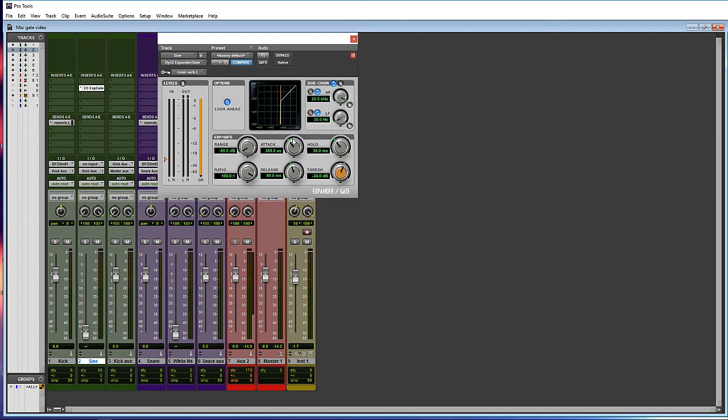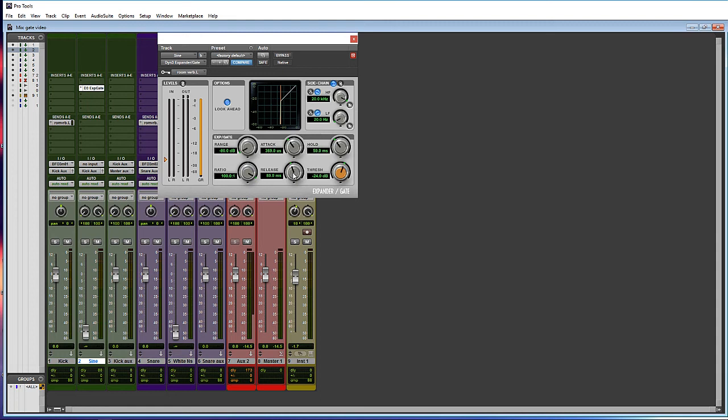With the sine wave, I usually like to start at, say, let's go up to about 350, 370 microseconds. Somewhere right in there is usually a pretty good spot to start. Hold is how long the gate will stay open after the signal goes below the threshold before it starts to close.